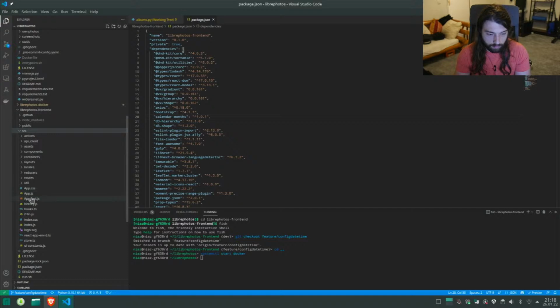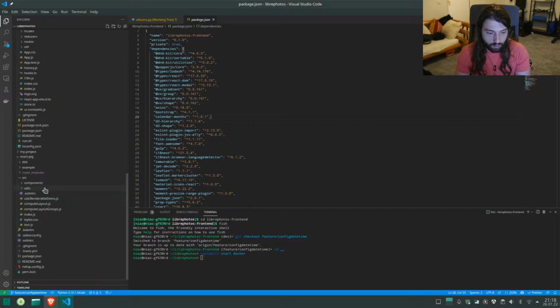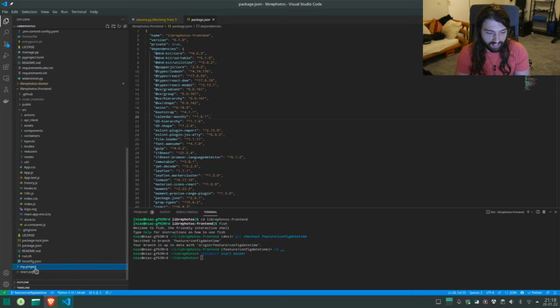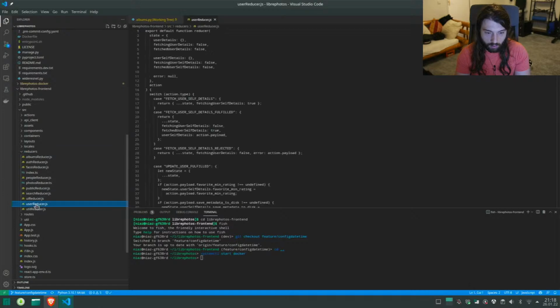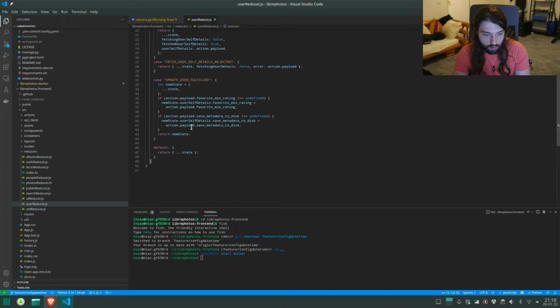And so if we go now to, not React Pig. Yeah, I tried pre-React, that wasn't successful at all. Reducers and then user reducer. Okay, so we have the user details, and this information is also just in the user details, so that hasn't changed.